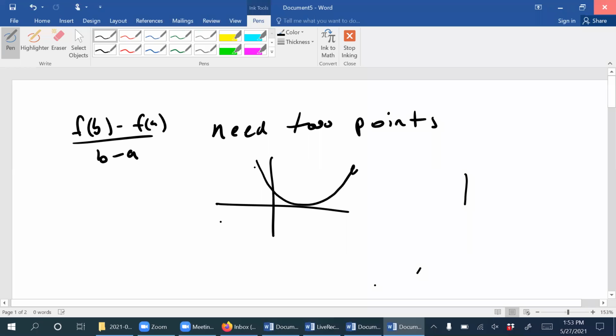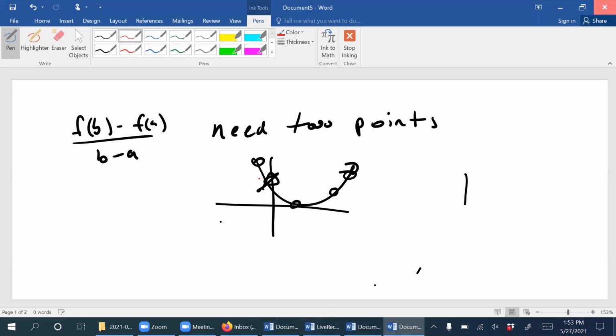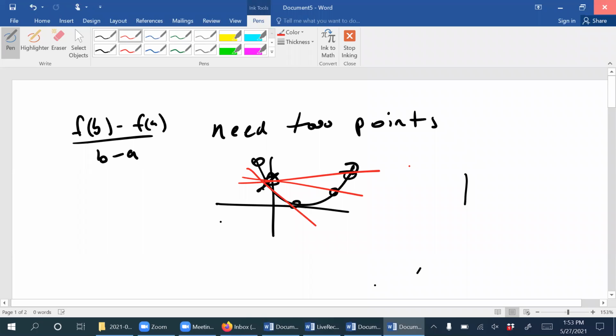If I give you a graph, whatever the graph looks like, and I give you 2 points on the graph, depending on what point I give you, they give you totally different slopes, right? This is a slope, this is a slope, this is a slope. Great, those are slopes. Those are average rates of change. If I want to get from point A to point B, was I growing?